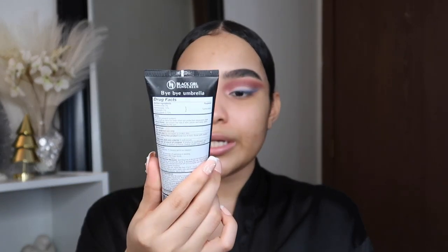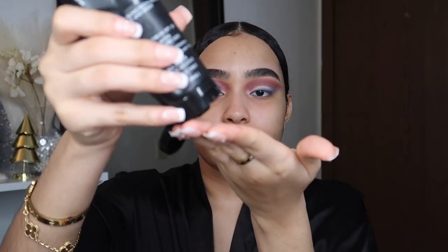I don't care if it's spring, summer, fall, winter, out of this world, we still need to apply sunscreen, and I'm going to be using the Black Girl sunscreen. It doesn't give any flashback and it's really good for our skin.